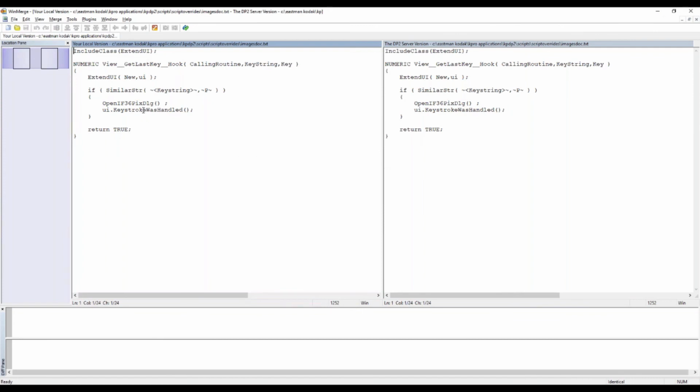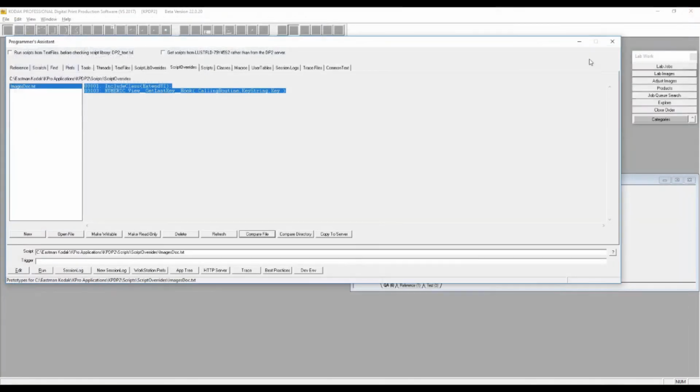So if I was working on a change to the existing hook that I already had, maybe I was going to make you have to press Alt P instead of P or something like that. Once I got that working, I could actually use the merge features here to move my changes directly over to the server. Or maybe I just want to look to make sure that it looks correct compared to what I used to have. If I didn't want to use the merge feature to move them over, I could actually use this button, which will copy that file over to the server.